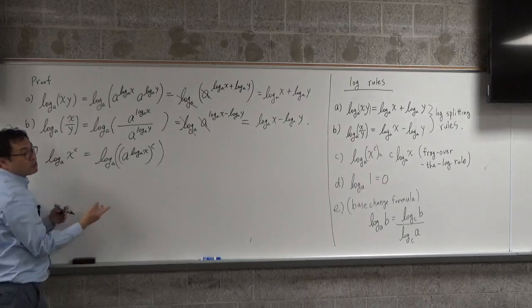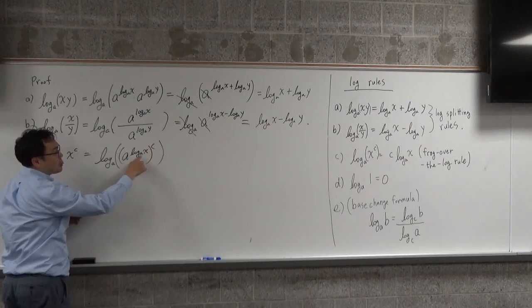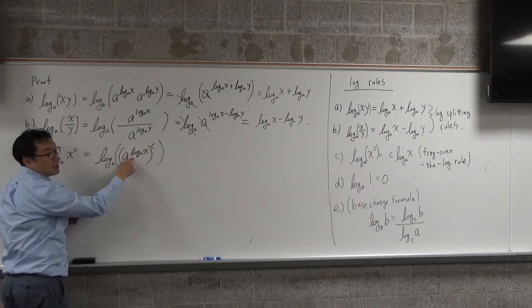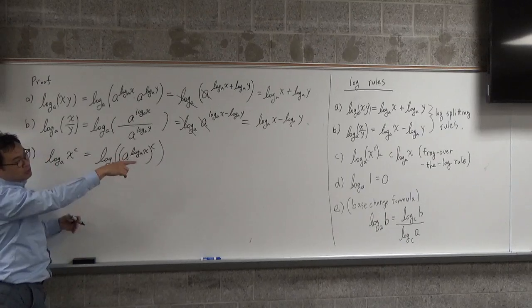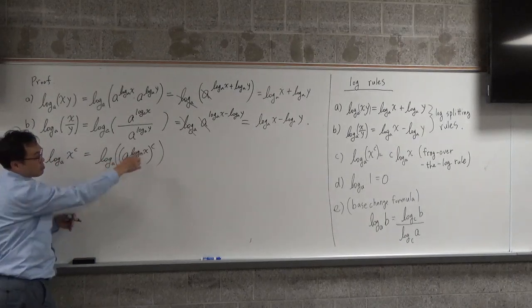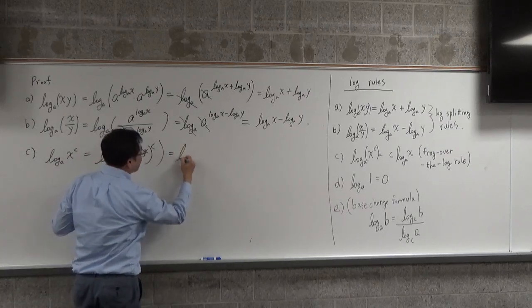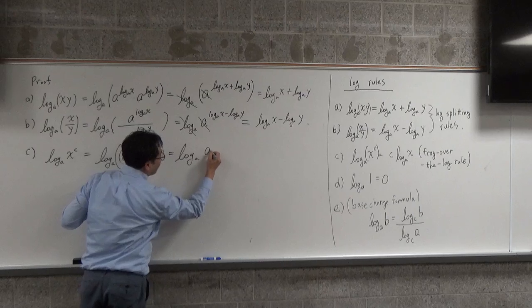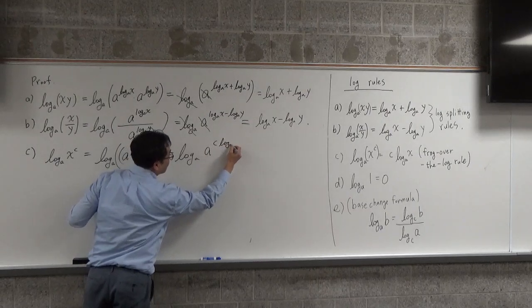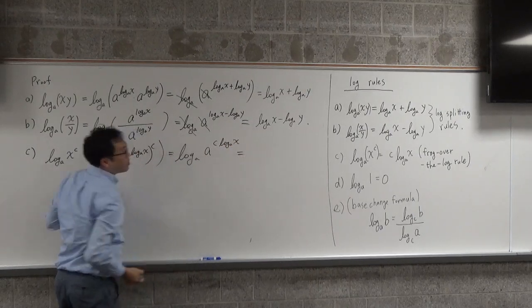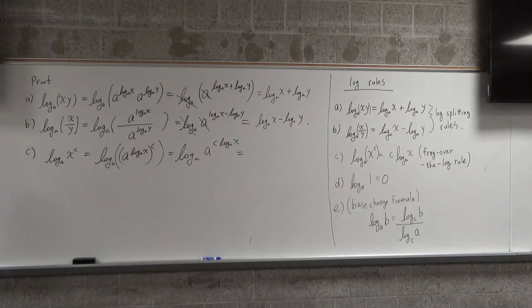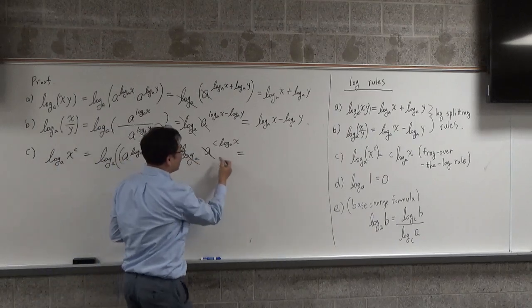But since multiplication is commutative, instead of this times this, I'll write c times log a x, okay? I just want to make the end result look like that. So I'm just going to write c first and then log a x. All right, so I'm going to write log a to c times log a x. And now what? What's the next step? Cross out. Cross out log a and a. You're done.